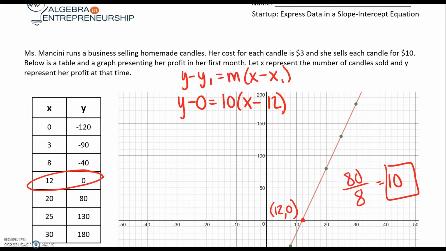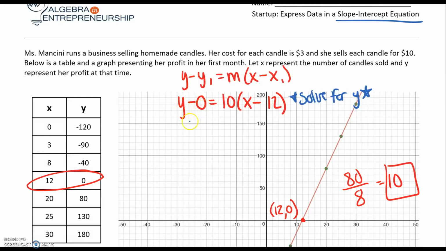The good news is point-slope form and slope-intercept form are equivalent. So if you want to get slope-intercept form, all you need to do is solve for y, or isolate the y. Again, I want to repeat that: point-slope and slope-intercept form are equivalent, just sometimes one is easier to use than the other, or sometimes you might have a certain preference. So let's go ahead and solve for y.